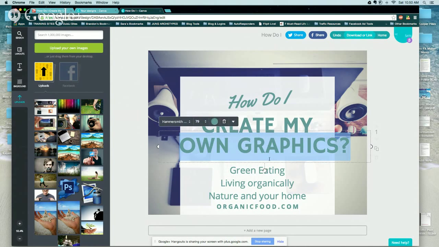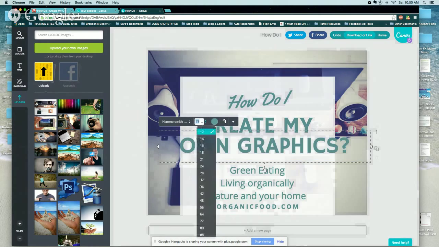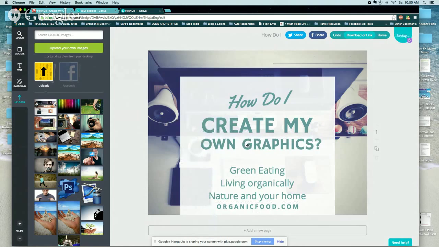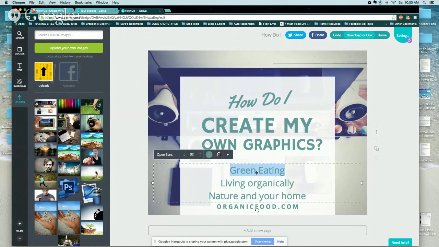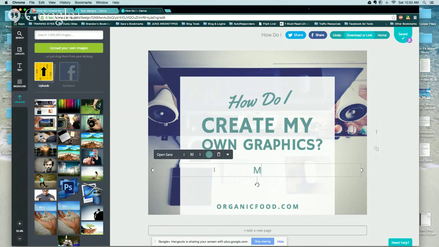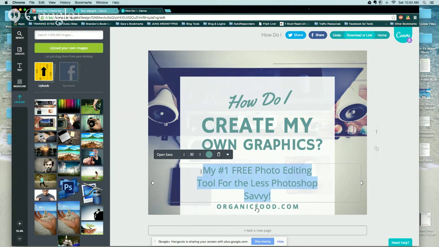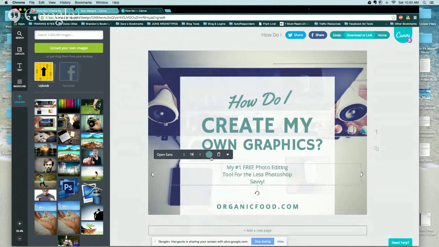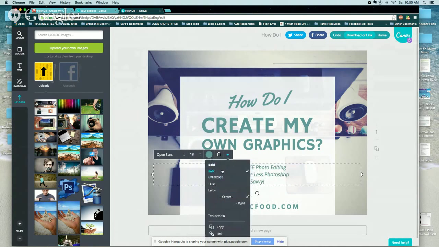Okay, so since, as you can see, that's kind of bleeding out of my box space for this, I'm going to go ahead and change that. And I'm going to change the size, I think, to, let's see. There we go. That's good. Okay. Space that right there for a second. And then we'll change this to, okay. We'll change this text as well. And you know what? I think I'm going to go crazy and I'm going to italicize it.